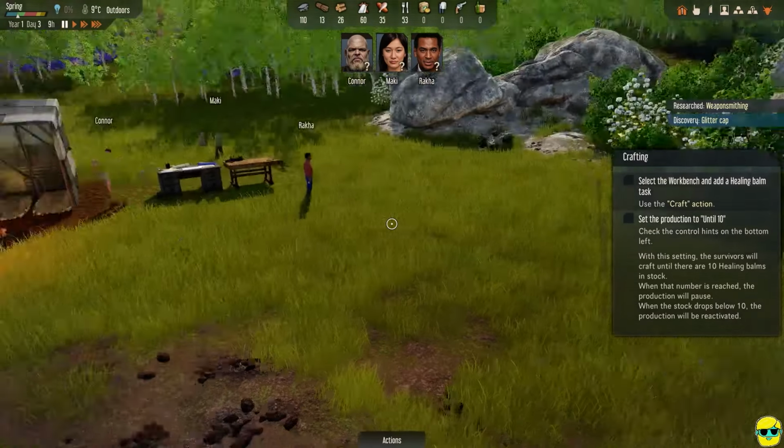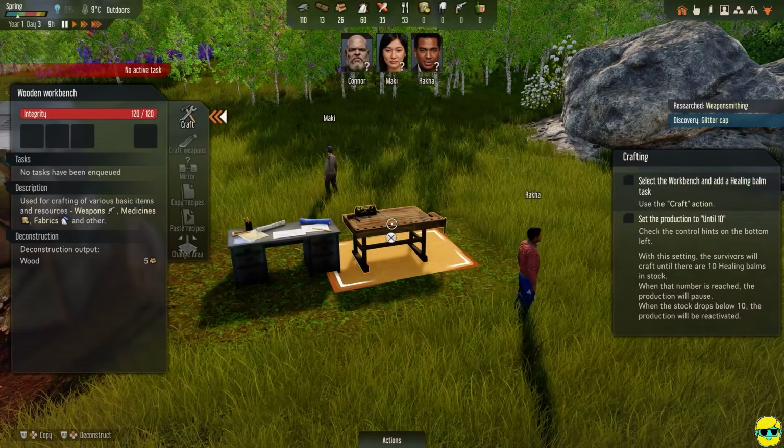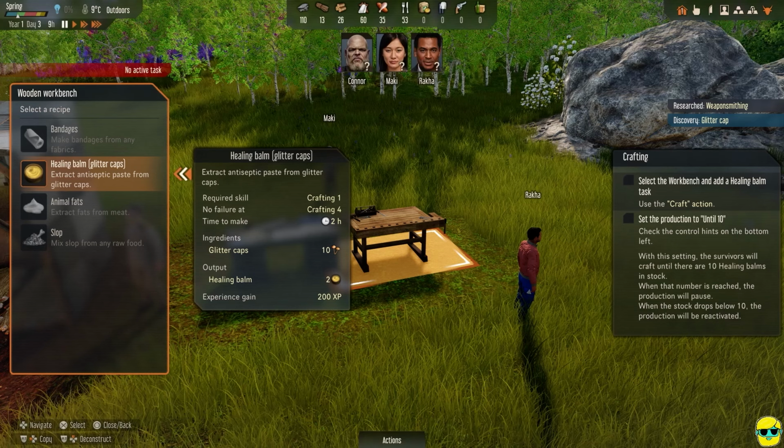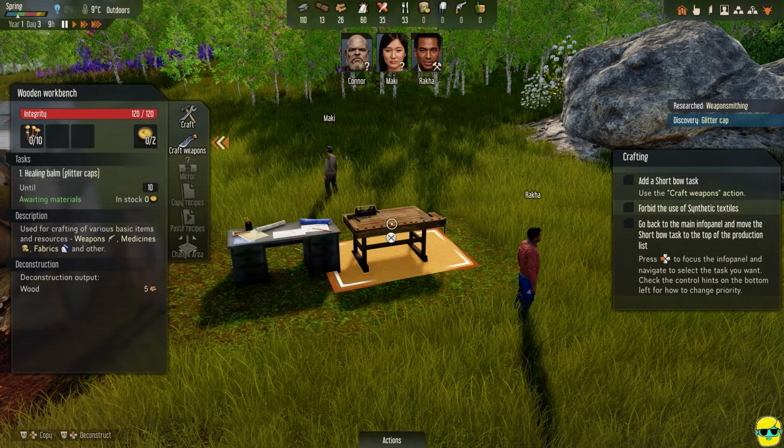Crafting. Select the workbench and add a healing balm task. Alright. Craft healing balm. Extract antiseptic paste from glitter caps. Okay. And we'll select this and we'll say until 10. Oh, okay. Here we go. Here's how you set the amount. All right. Got it. So they're doing that.